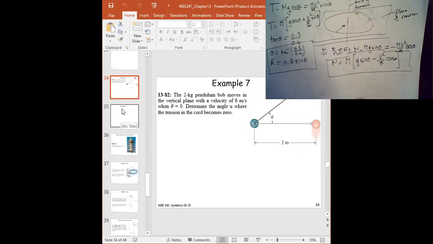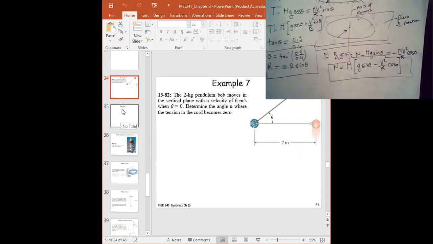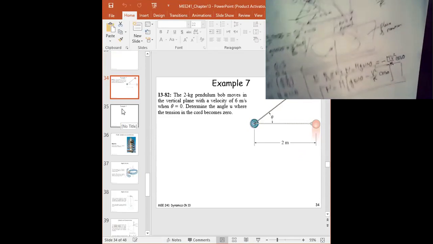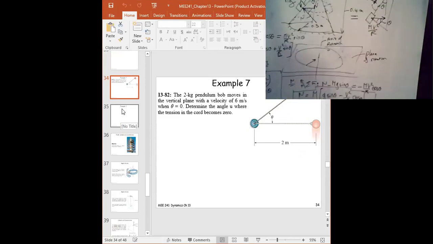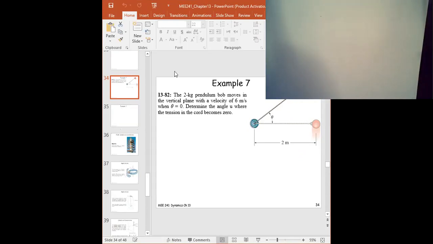Okay guys, let's jump into a new problem, which is going to be example 7. But first I'm going to close this meeting and then restart it, so we have another 20 minutes or so to finish it up. Doctor, I have a class, I have to leave. Oh, okay, no problem. You will post it today, right? Yes, it is going to be posted today. Thank you.